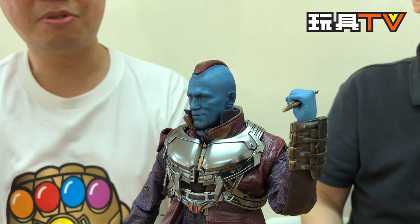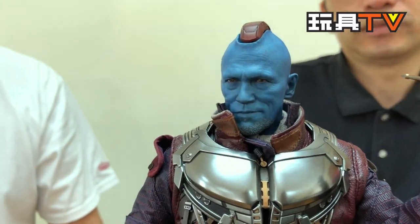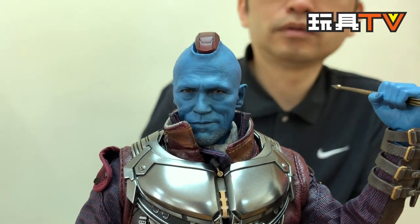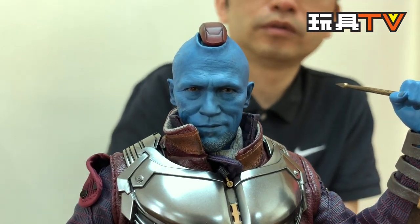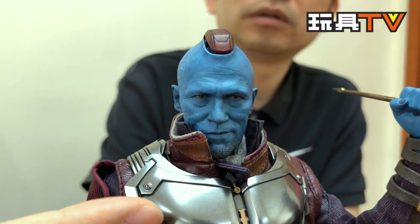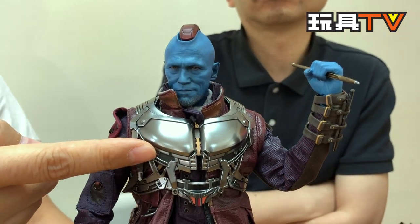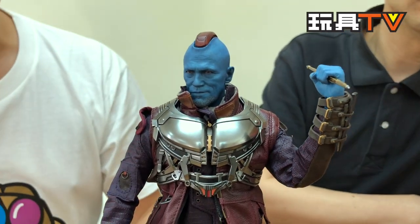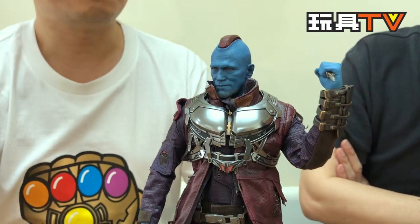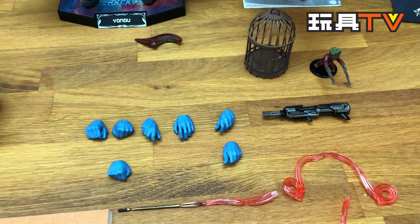Well, let's do a head to toe, and then we show you all the parts. Do a quick rundown so everybody knows what's included. What is this called, the arrow rig. This is part of the deluxe version. So it comes with this, and if you look at the accessories, you can tell this is the deluxe, the bird cage.